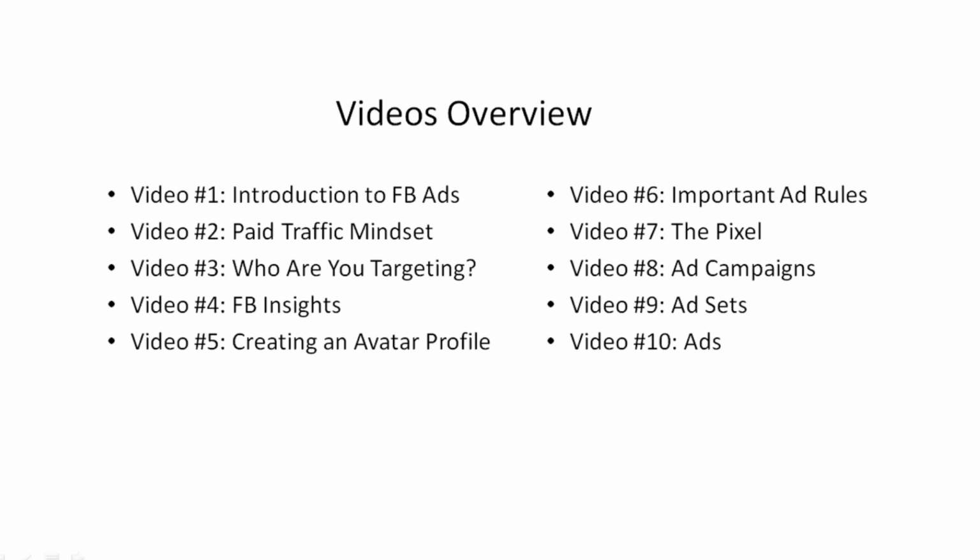Video number 5, we'll talk about creating an avatar profile. Video number 6, we'll talk about important ad rules that you need to know. Video number 7, we'll talk about the Facebook tracking pixel. Video number 8, we'll talk about how to set up ad campaigns. And then, of course, ad sets in video number 9 and ads in video number 10.